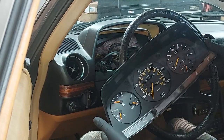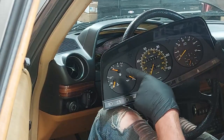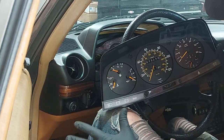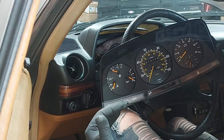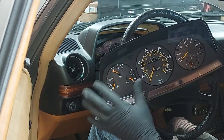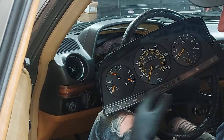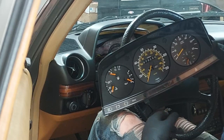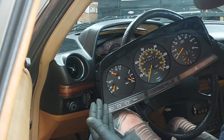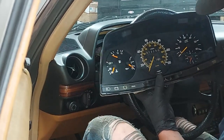And that is an extremely nice, never been out of the car, untampered with original cluster. Look how bright all the original orange paint is. It's not faded. This has never had any sun damage. It's really amazing. But sure enough, our clock is not working and our dimmer switch is broken. And guys, I see that on just about every car. The capacitors on the clock, with age, they just stop working. And the dimmer switches, those are just notorious. This is a 40-year-old dimmer switch. So it served its purpose for many decades, but they just fail. So let's go ahead and get this on the bench and replace it.